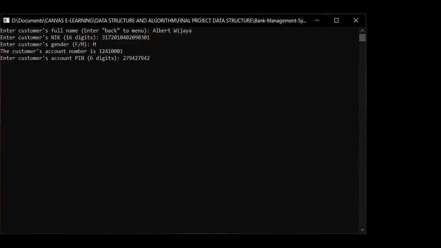If we try to input more, okay. In real life, inputting the account PIN is done by the customer themselves, but since we are doing the program ourselves, we will input it ourselves, maybe 1, 2, 3, 4, 5, 6. Okay, so the minimum initial deposit is 50,000. If we try to input 40,000, it will repeat. -1, it will repeat. If we input 100,000, okay, it will accept. Do you want to create another?